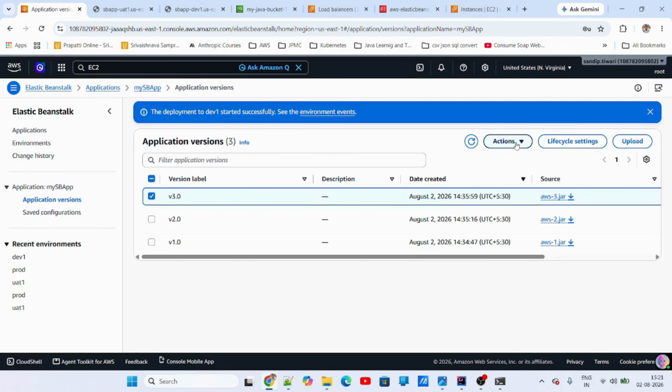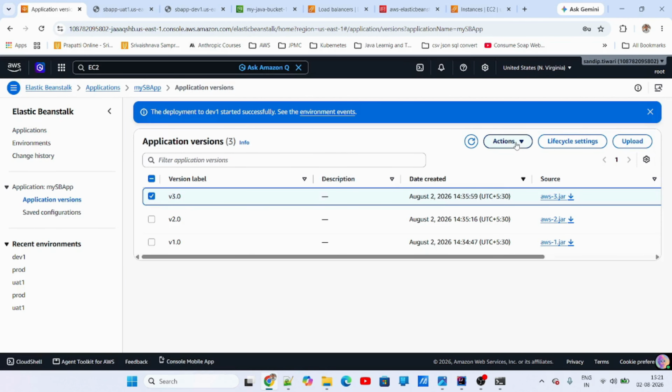And the deployment policy actually took care of how the instances will be upgraded, like what we had seen in the other cases. Now what I'm going to do is swap this environment. This is one more thing that you can do. So basically now my UAT is going to point to dev1.